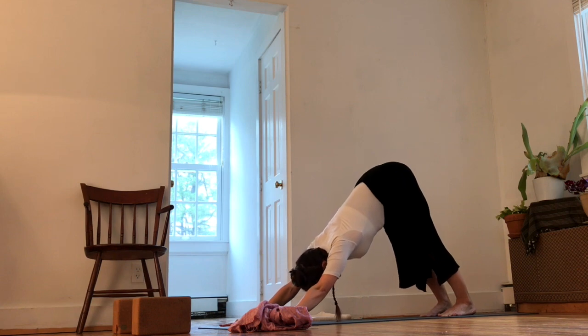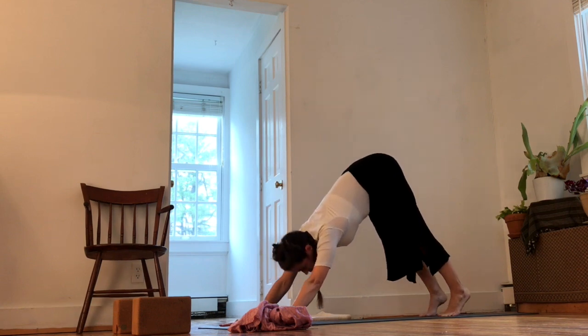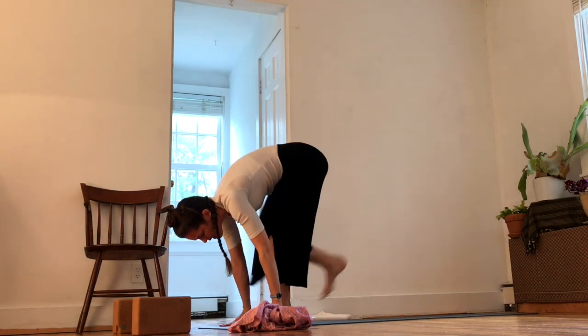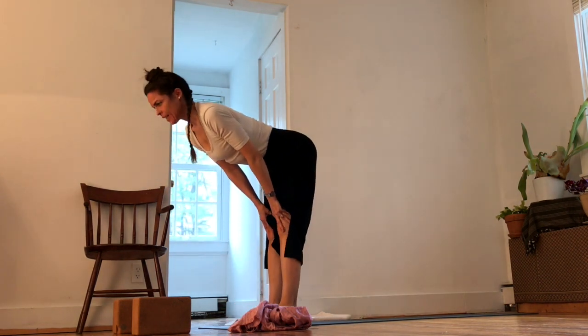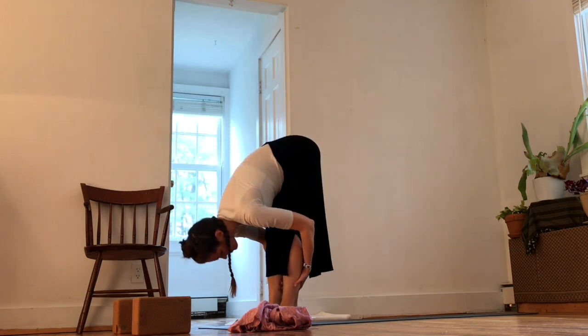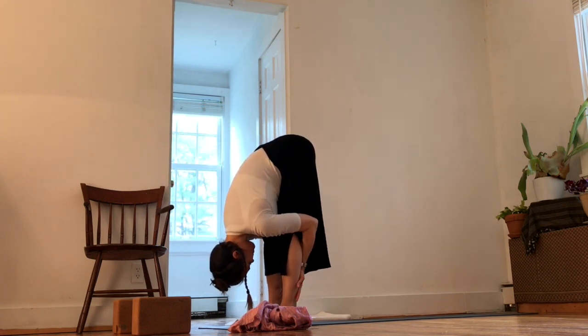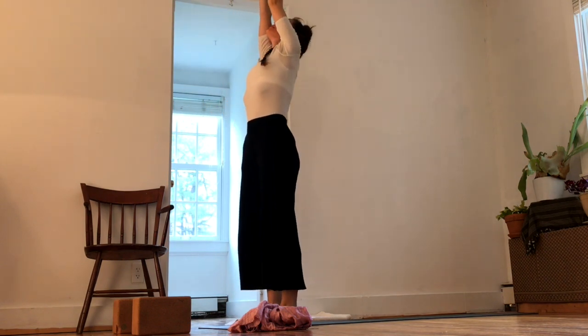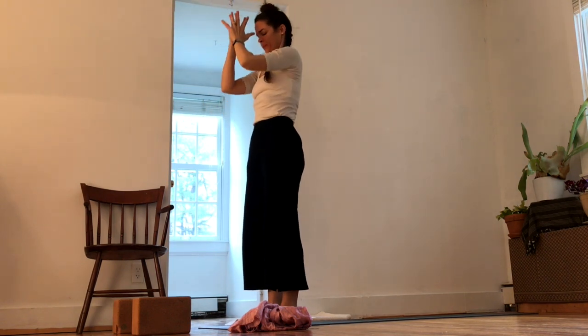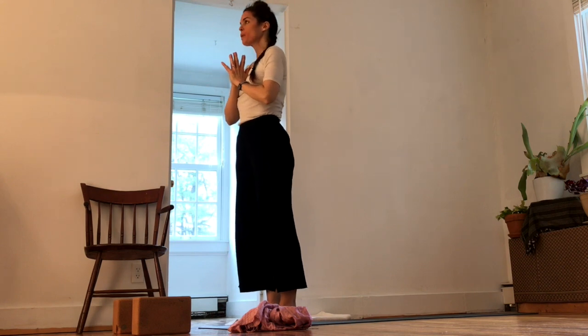The bottom of this exhale, hop or step left and then right. Inhale, reach your chest forward. Exhale and fold. Inhale, circle the arms overhead. Breathe out in mountain. About two more minutes on your own.